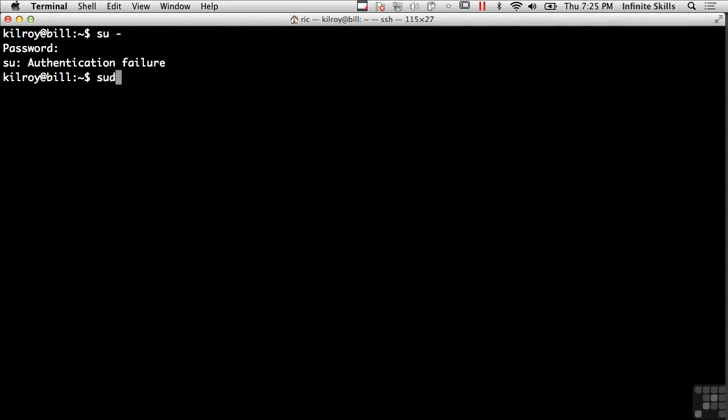However, what I could do is this. And this is going to authenticate me as the root user because I have root privileges using sudo. And you can see here that I am now logged in as root. The big key is the hash sign or the pound sign at the end of the line. That indicates that you are a root user, and I'm going to log out from there. So that's a couple of ways of getting legitimate privilege escalation using Linux.